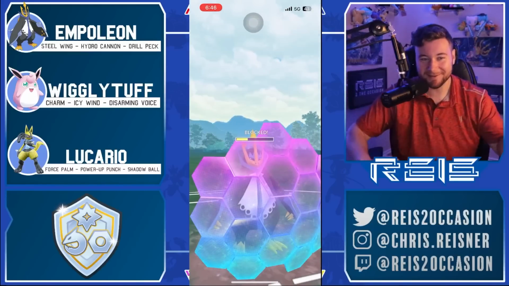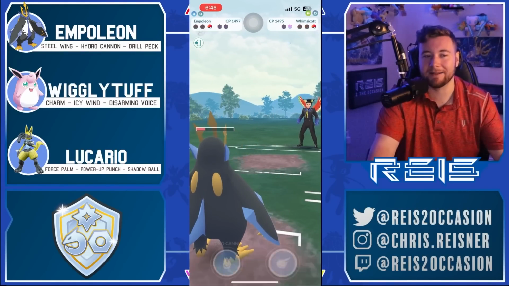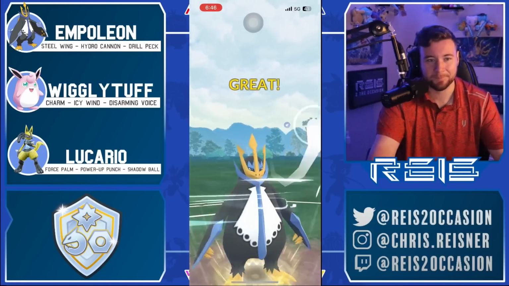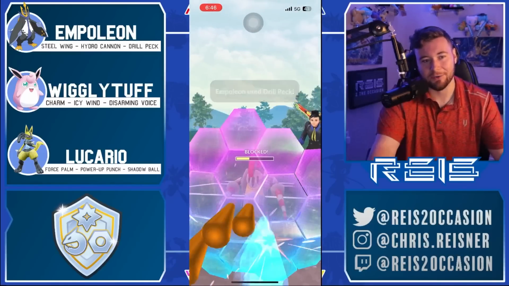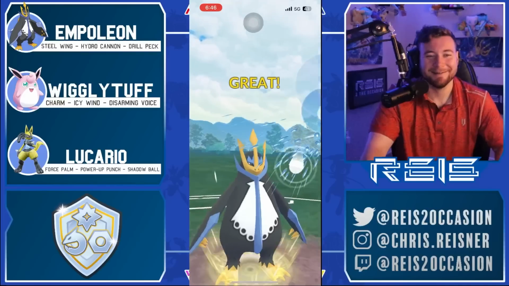Come out with two? No shot. Oh, we've got two Hydro Cannons. Unreal, dude. Why are we drill pecking? It's the worst move here. No. Thank you. Hydro Cannon.